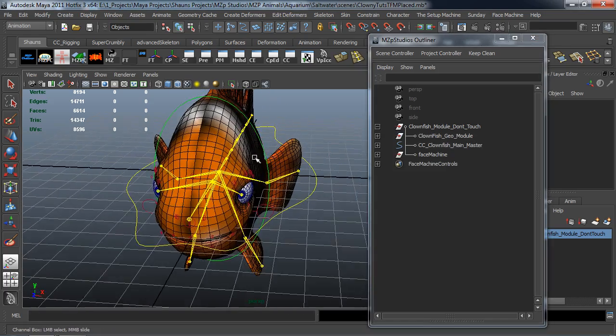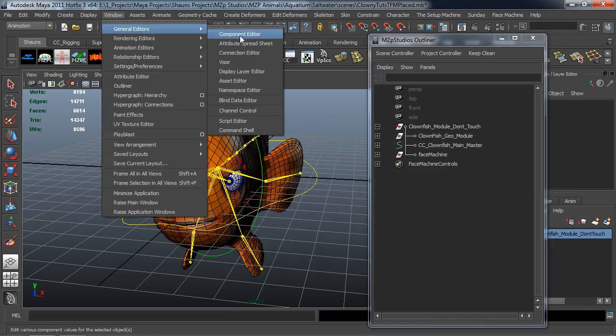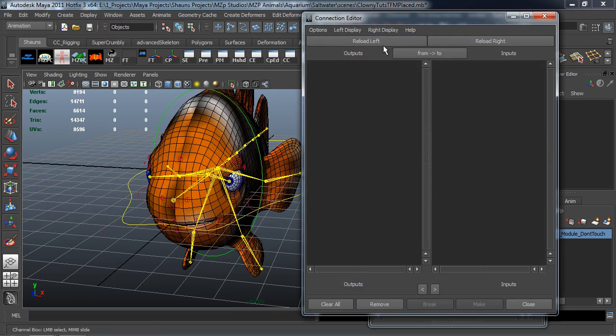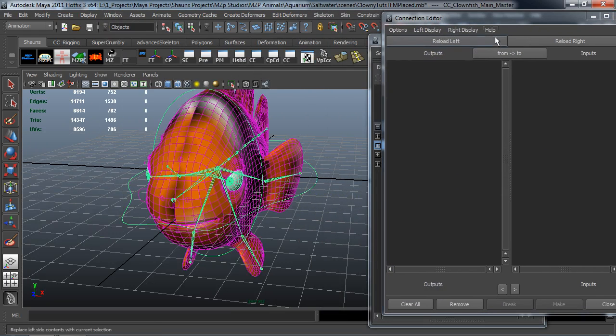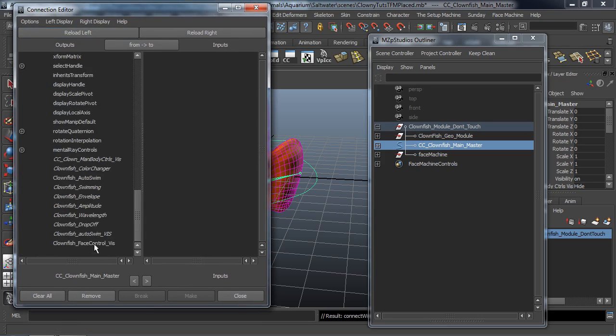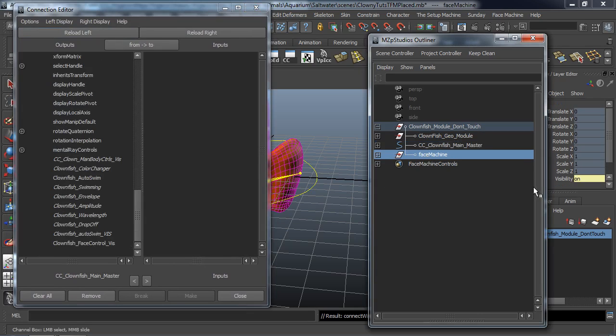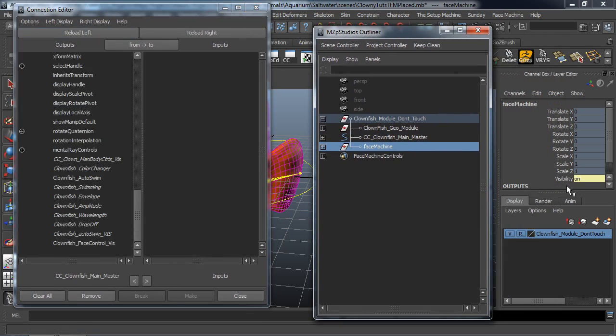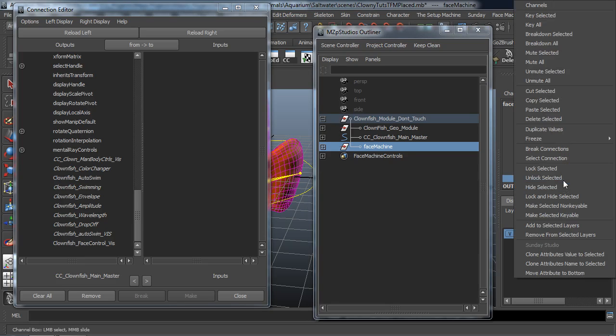And we're going to come back up here, jump into our window, general editors, our connection editor. We're going to select our master controller, reload that in the left, and we're going to select our face machine, making sure that we break the connection here on the visibility.